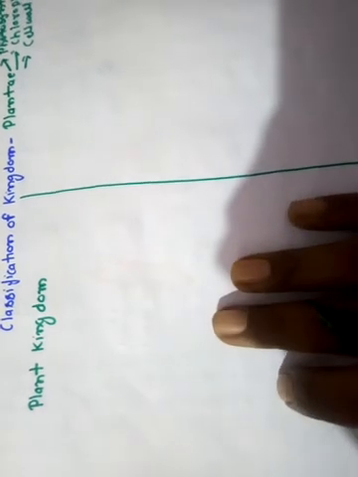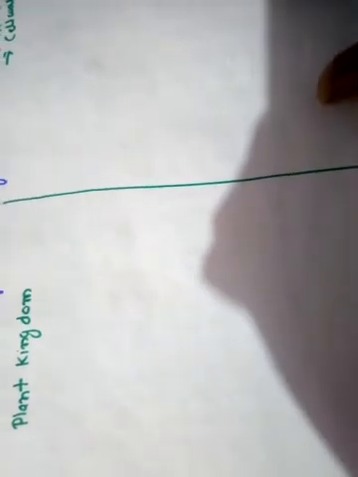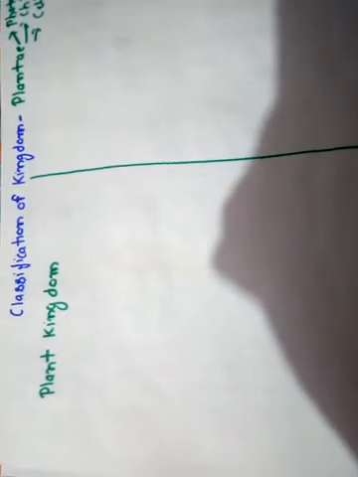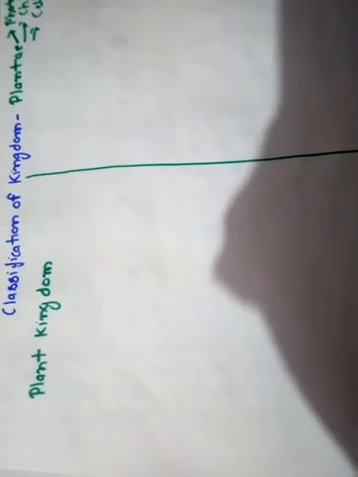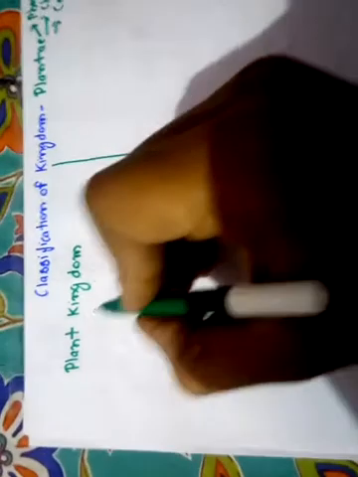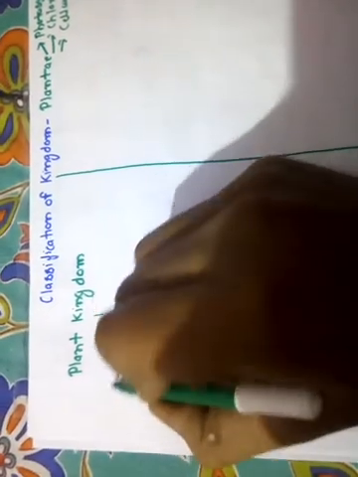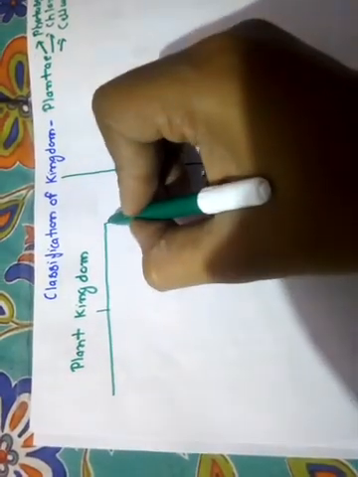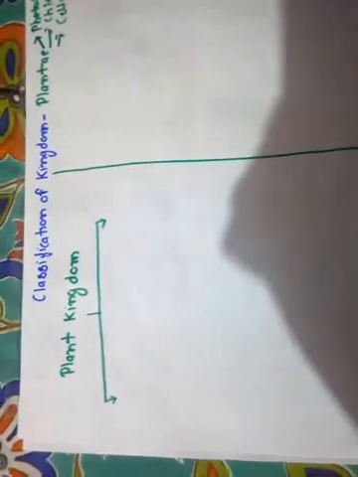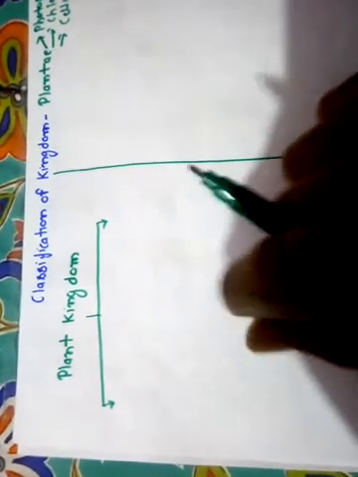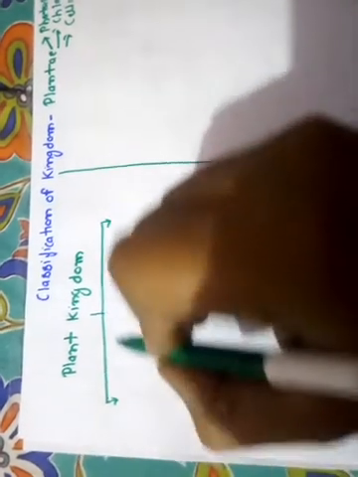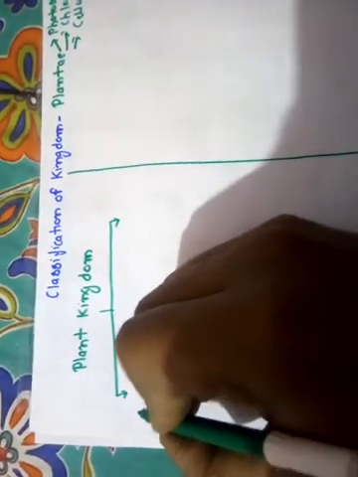In this video we are going to discuss the classification of kingdom Plantae, and firstly we will discuss an artificial classification system, and then we will discuss a phylogenetic classification system. You know, the artificial classification system is based on morphological features. So the artificial classification system we are discussing here just as an example. The kingdom Plantae is divided on the basis of morphological features like habitat and so on, and because we are using morphological features, that is why it is an artificial system of classification.